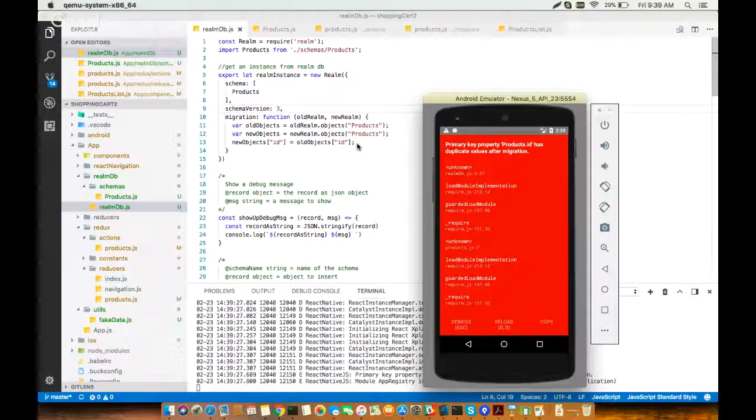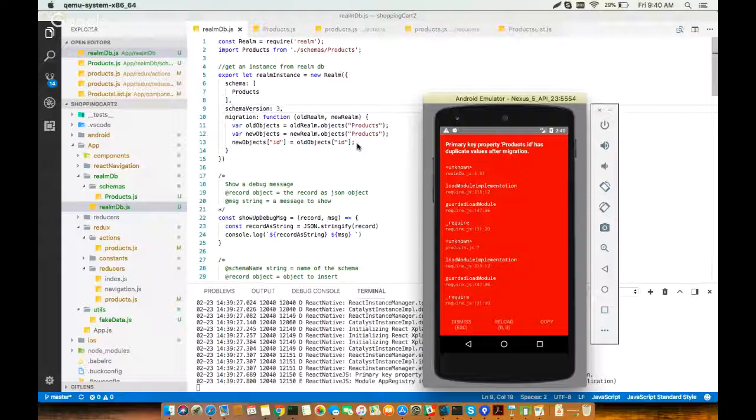Primary key product property products has duplicated values after migration. Yeah, looks like some fields are duplicated.